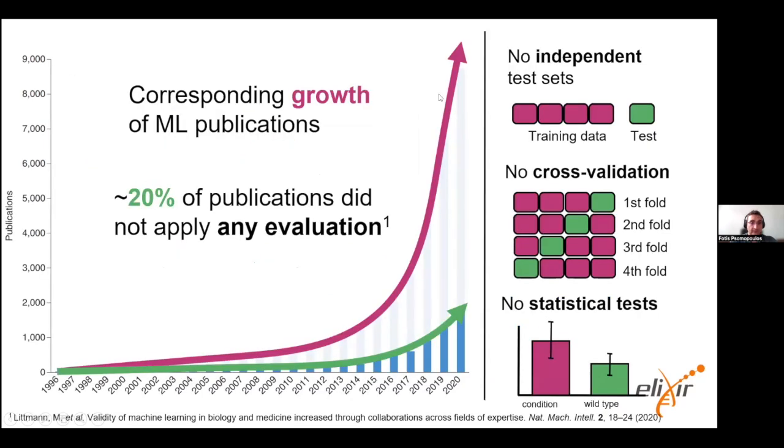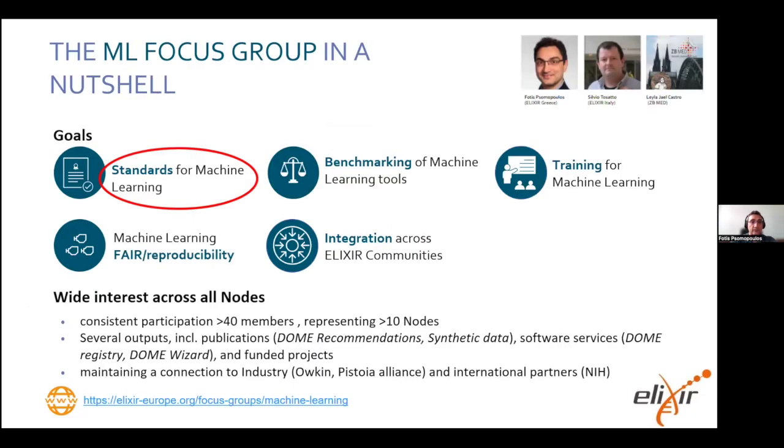What does this mean? It means that if we look at this from the point of view of articles, and that's a very rough schematic representation, we're talking about a lot of publications in absolute numbers that have done zero cross-validation, no independent test sets, no statistical test, essentially no assessment at the very least of whether the science behind the machine learning is actually valid. They have results, they have an output, but nothing beyond that. So why is this of interest?